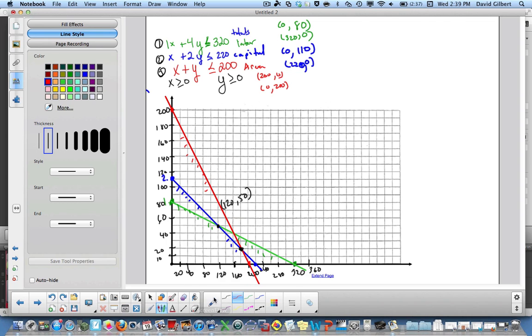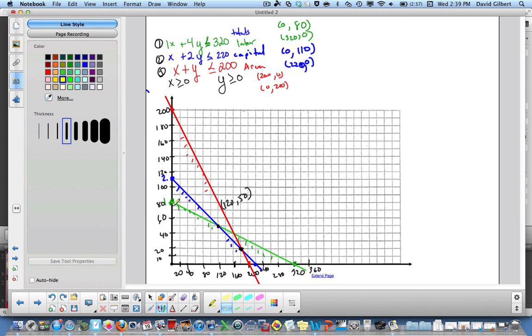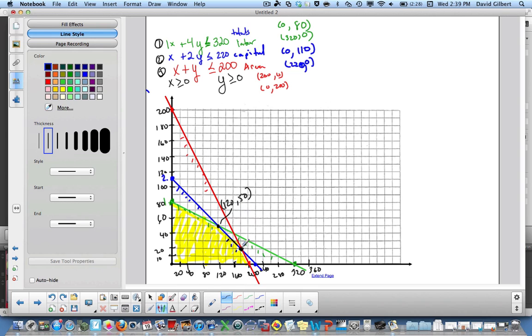It does get shaded inside here, so our feasible region is going to be along here. So this is our feasible region in here. Alright, those are all the possible points. Our vertices of our feasible region are going to be 120, 50. You can find the intersection of these two. It's going to be important later, so I'll just write it now. It is 160, 40. It does not matter for this, but it matters for the sensitivity analysis. And then I'm going to find these 180, 20. And then we also include 0, 80, and this intercept, which is 200, 0, because they're on the edge of the feasible region. Technically 0, 0 is also one, but certainly planting 0 crops is not going to give us our optimal profit.